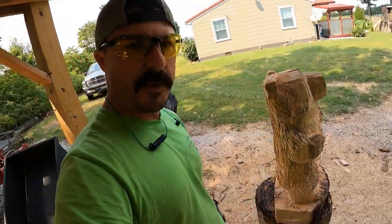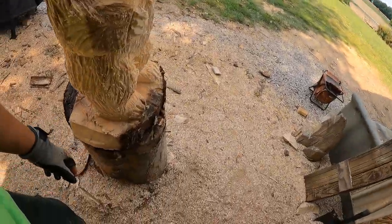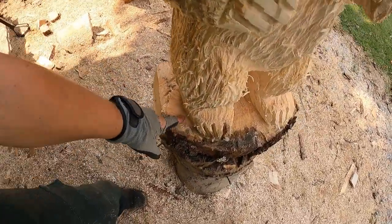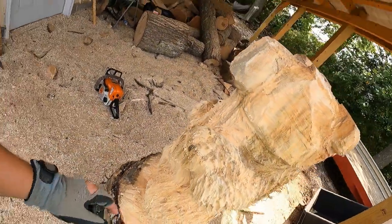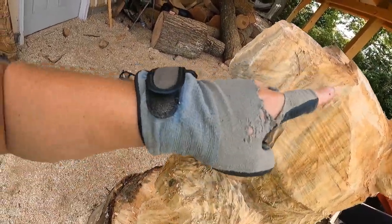Getting his furring done, I'm going to work on this base a little bit. I may not show you that just because I want to try to do a little bit quick. You're going to turn out your bases the way you want them to. When I'm talking about base, I mean this: legs and feet all worked in. We're getting ready to start hitting this face though.